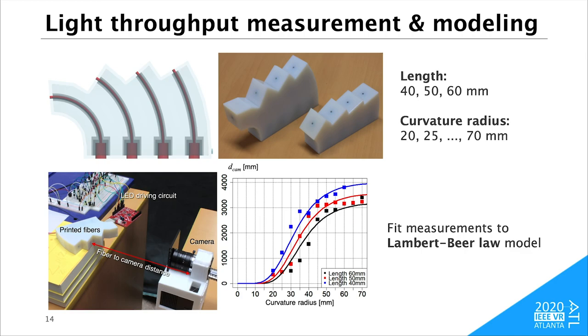For the route optimization, first it is necessary to know the light throughput of the fiber. The light throughput is dependent on the length and curvature of the fiber based on Lambert-Beer Law. We printed fibers with different lengths and curvatures and measured their light throughput. Considering the use of fibers for active markers, we characterized the throughput as the longest distance between the end of the fiber and the camera where the emitted blinking pattern of infrared light can be detected. The measurements are fitted to our model based on the Lambert-Beer Law. For more details, please refer to the paper.